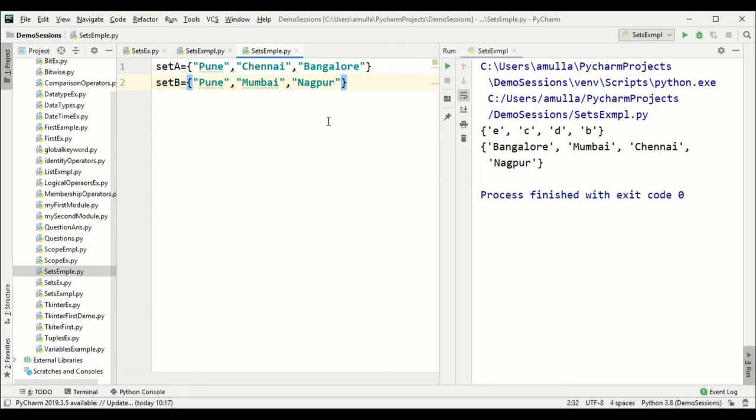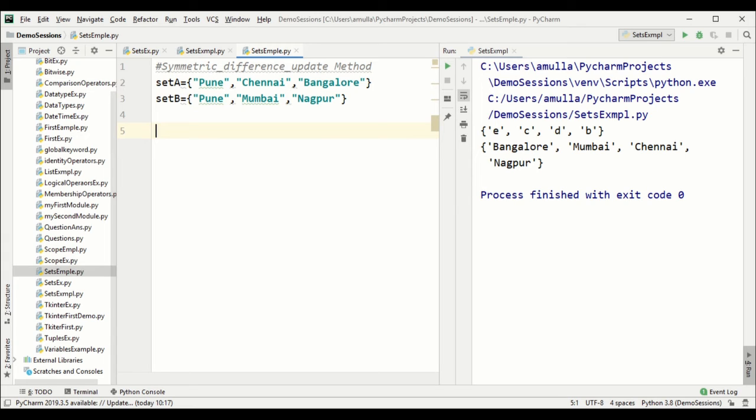Then what we have to see is the symmetric difference underscore update method. So I'll write that here. Okay, so what is that?